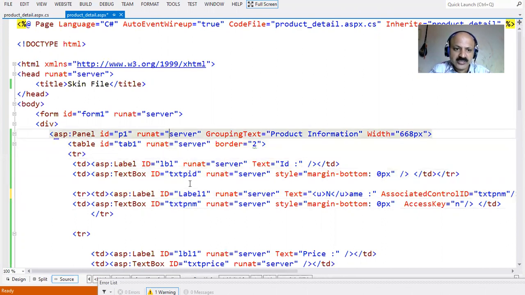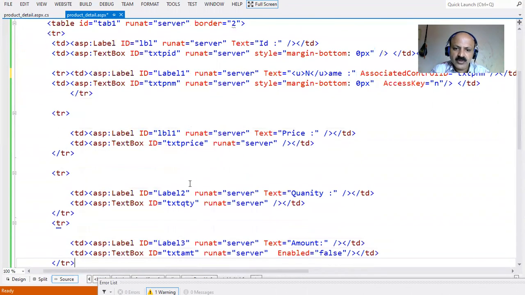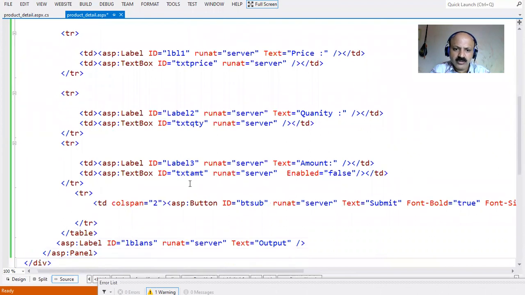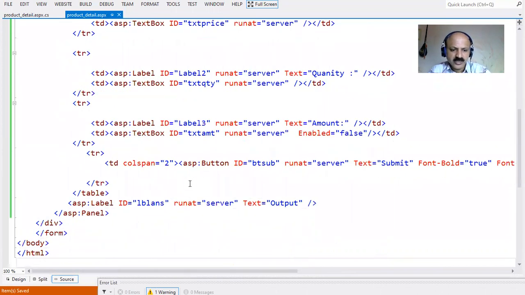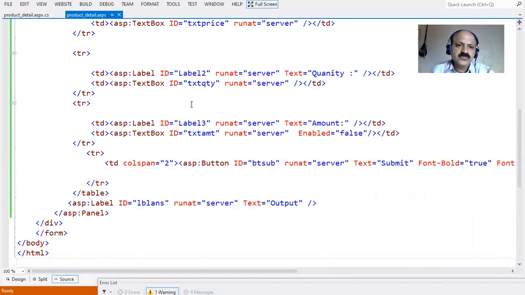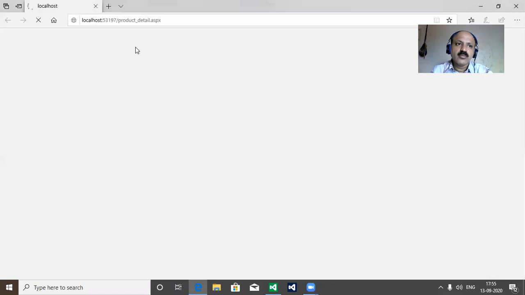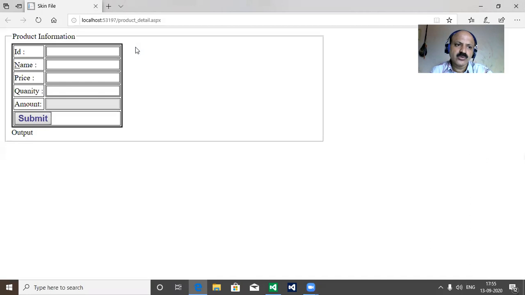Now we can check in all our design whether AssociatedControlID is there anywhere. Okay, no, I can give only one name. So I save again and then run. First stop debug and run. Yes, now it is running. It is taking time. If it takes more time than usual, we can understand that some error is generated. Now it runs perfectly, no error.